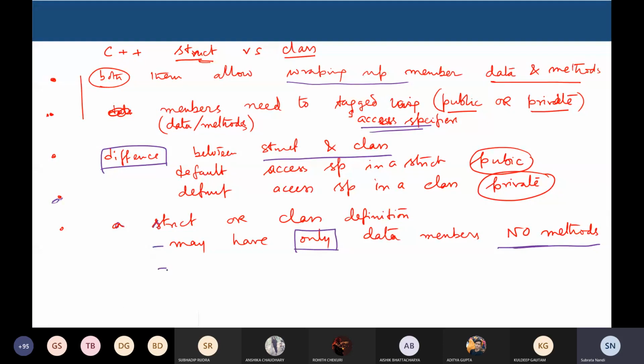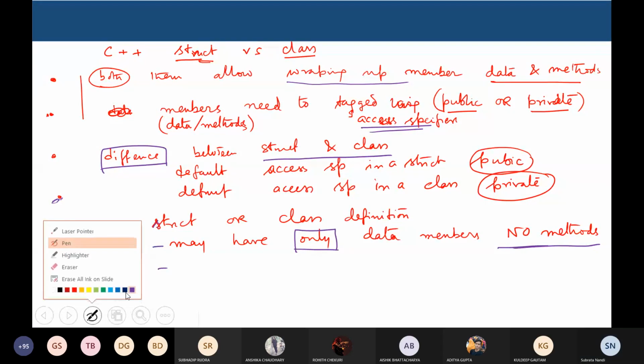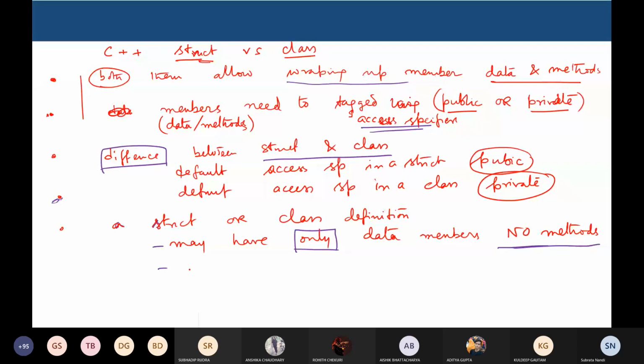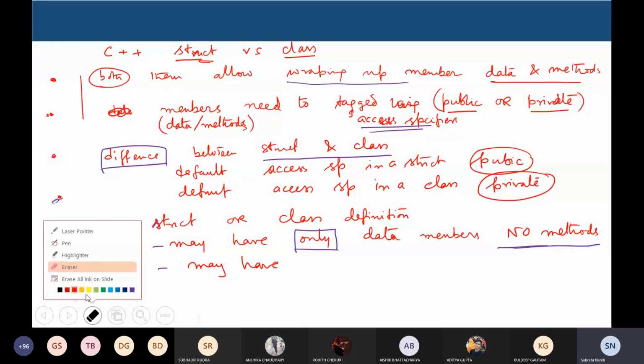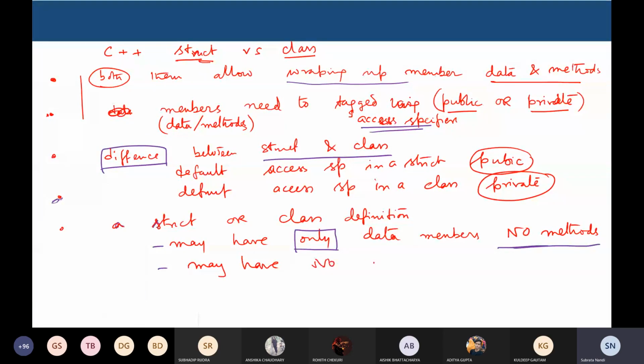Or we can have the other option also. We may have no data members and we can have only methods.